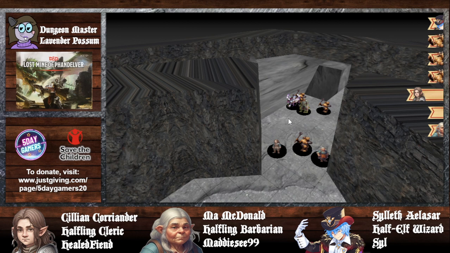So let's see. Make an attack roll. 17. That is. Roll for damage.